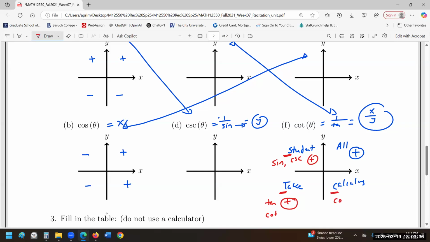Calculus means you're looking for cosine. Cosine and the inverse of cosine, which is secant. So only cosine and secant are positive here. Everything else is negative. So All Students Take Calculus tells us the sign, not the letter sign, the mathematical operation sign for every trig function. But again, why do you care? Because based on where your angle is, we have different signs for our value for the trig function. Any question?